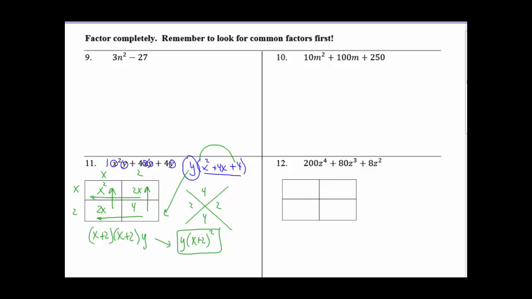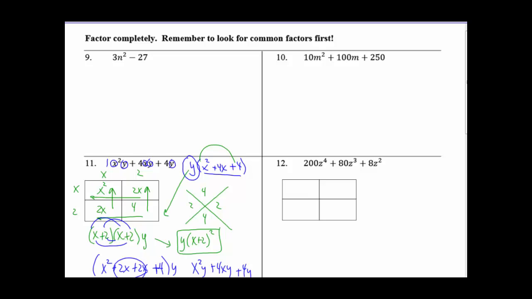If we go back to this original, the x's times the x's gives us x squared. 2x. If we do the middle, you do 2x, and then we get 4. But we have still that y. So there's a y times x squared gives us the x squared y. We have 4x in the middle times y gives us 4xy, and then the 4y, which is what we originally had. Okay, let's do number 12.